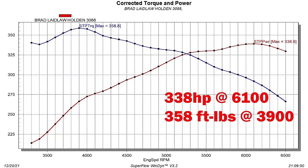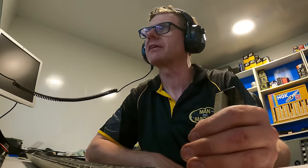.9 horsepower and 358 foot-pound of torque. That's an impressive combination. This close to 340 horsepower with a standard inlet manifold.